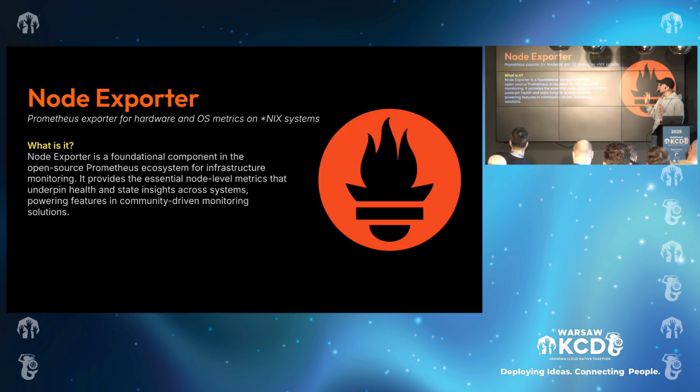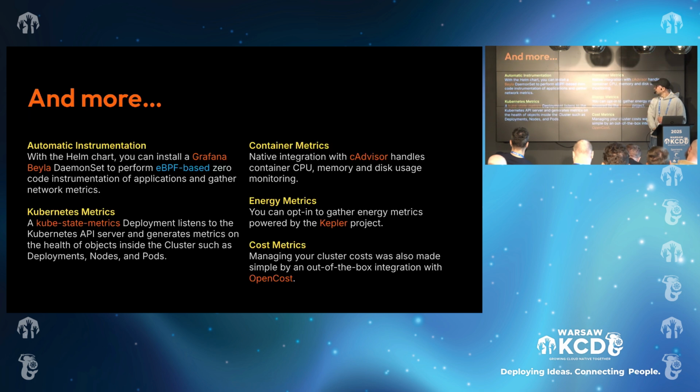The Helm chart also comes with a node exporter. This is the component that's going to be scraping all the host-level metrics and sending them to Grafana Alloy so it can later export them to some sort of long-term storage. We're going to see that in a moment. The Helm chart itself also comes with a whole bunch of other things you can opt into. I wouldn't be talking about a full open observability solution if it was just Alloy and node exporter.